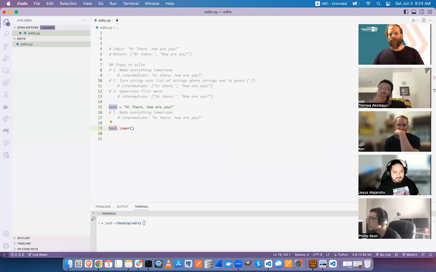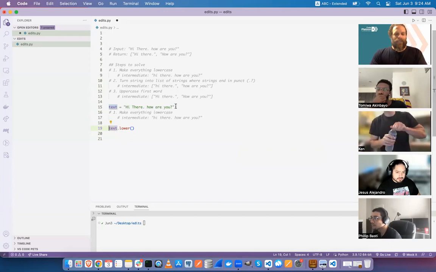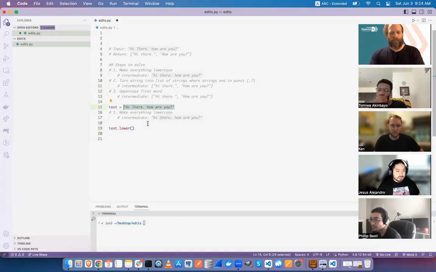Naming things is one of those. It doesn't really seem like it's a coding problem, but it really is. So thinking of names that describe what it is, it's important. That's something you should think about. So what kind of thing is this? We're starting out with this text. You could call it greeting. So in this case, this is a greeting, but our input text could really be anything.